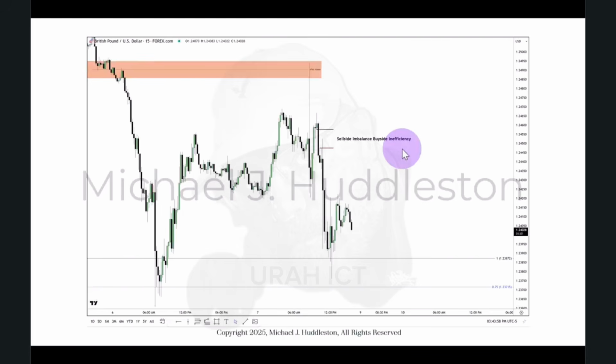Okay. So 15-minute time frame, we have a sell side imbalance, buy side inefficiency. It's a SIBI. It's a fair value gap, but it's classified as a SIBI because it's a down closed candle. This candlestick's low, and this candlestick's high. And the candle prior to that is this one singular long down closed portion. That is sell side imbalance. It's inefficient because it doesn't have price being delivered in that same range defined by this candlestick's low and this candlestick's high. So we're going to look inside this area right here.